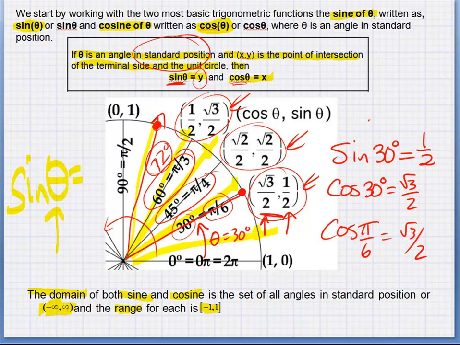So it's important to understand the domain for these functions and the range for these functions. You can plug any angle you want into sine and cosine. The only answers you will ever get from sine and cosine are answers between negative 1 and 1. You will never take the cosine of some angle and get an answer of, say, 2. That's impossible. It'll never happen because the answers for cosine will always have to be x-coordinates. In this case, the only x-coordinates that are possible here are x-coordinates between negative 1 and 1. So that's just an important thing to understand with these functions.